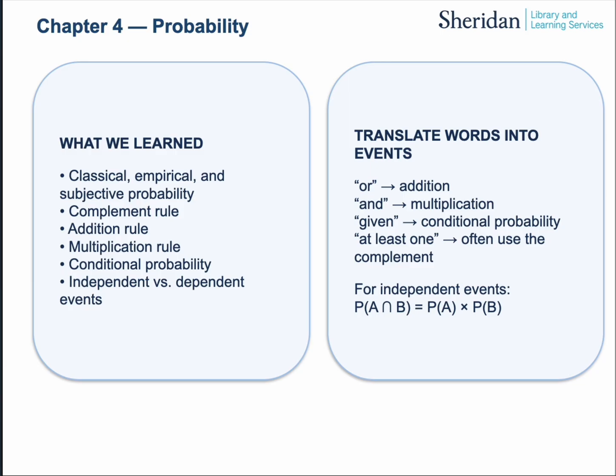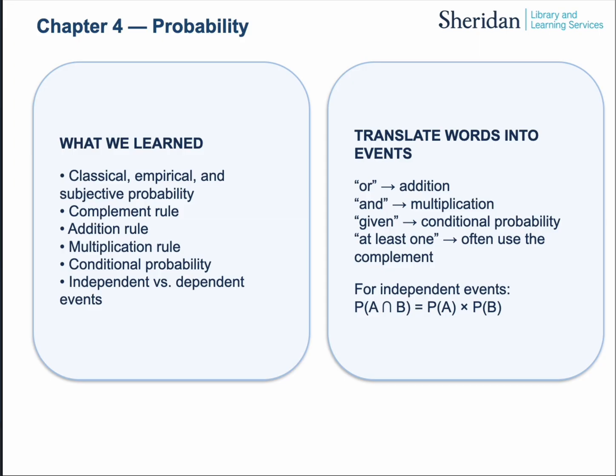The next is conditional probability. Whenever you see the word given, that's a very strong clue that you are dealing with conditional probability. The idea is that we already know one event has happened, so the probability of the second event changes because our sample space becomes smaller. One common mistake students make is using the wrong denominator, so always pay close attention to what comes after the word given.